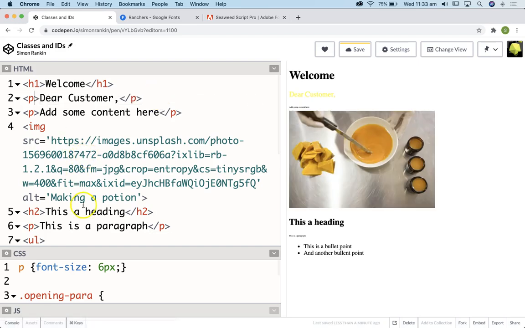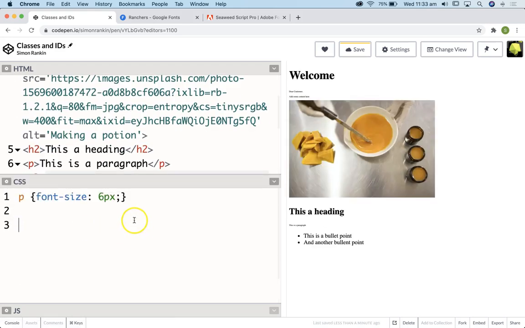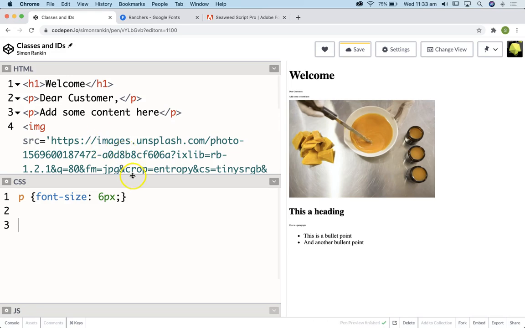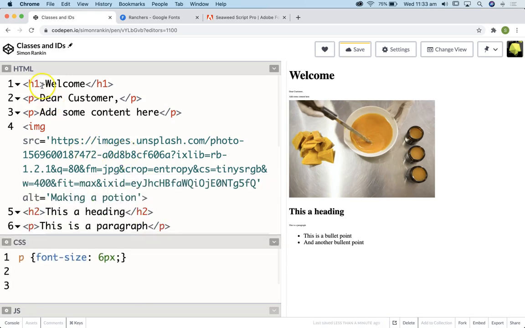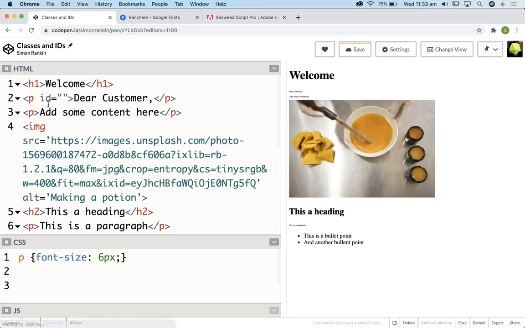I'm going to just go back to this initial state. But I'm going to do it to the paragraph tag again. Doesn't really matter. Adding the ID, giving the ID a name or a label, can be anything that you want.